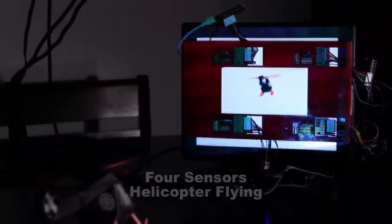With 4 sensors, we can offer rudimentary 6 degree of freedom tracking, that is, 3D position and 3D rotation. If the sensors are placed on the user, we can create experiences like this avatar head following the user's movements. Alternatively, the user can manipulate the projector, which in this example is affixed to the sleds of a helicopter model. Note how the virtual model on screen mirrors the user's movements.